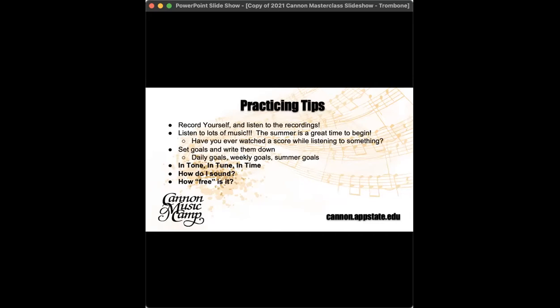Another thing I want to point out is it's always fun to make a journal and write things down. If it's the summertime and you want to set some goals for yourself, write them down so that you can make notes and see how it's going from day to day. You might want to write down a daily goal. Like today, I'd like to play my E flat scale in 2 octaves. This week, I'd like to learn the first half of this solo, or by the end of the summer, I'd like to have all of my materials for all state band ready to go. You'd be way ahead of the game if you did that. But those are some examples of some goals that you can make for yourself.